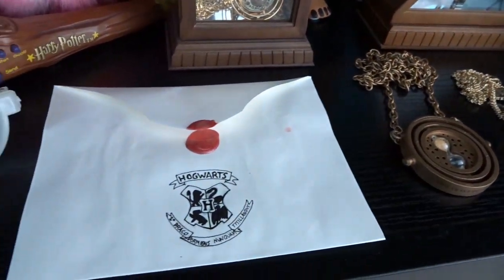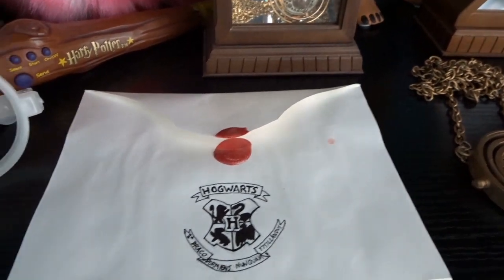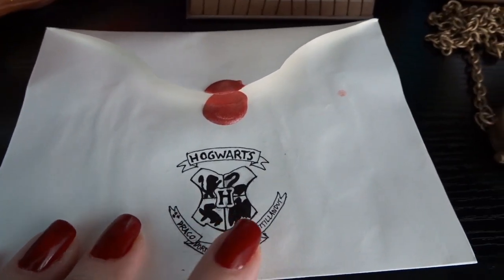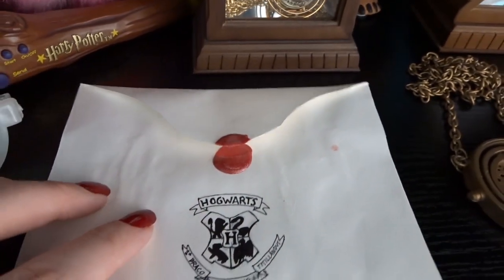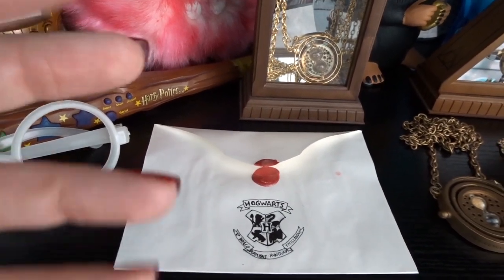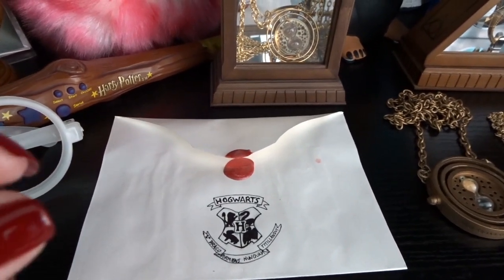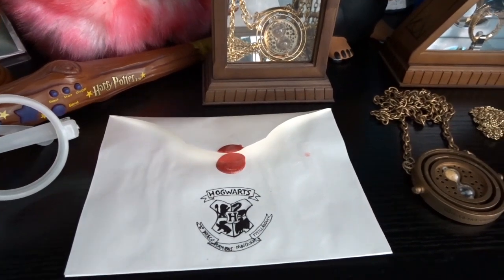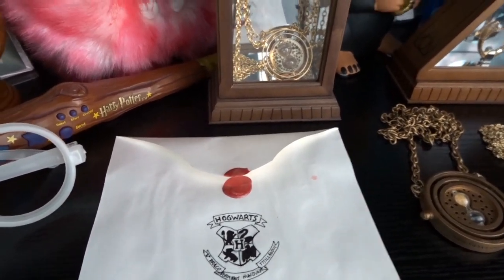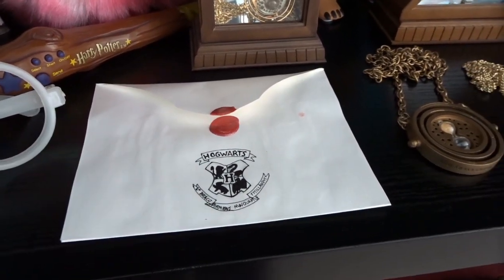Then I have something that, again, is very important, just like my ring and my unofficial Harry Potter owl up there. This letter is something that my husband put together. He made it for me, and he decorated it, he drew that himself, and he had the little wax seal and everything. I won't show you the front because it's got my address on it, but the front has my name and address like Harry's did when he got his letter. The letter inside is like the letter he gets, saying congratulations, you've been accepted to Hogwarts. My husband made that himself and wrote it all out for me, so I am keeping that forever and ever.